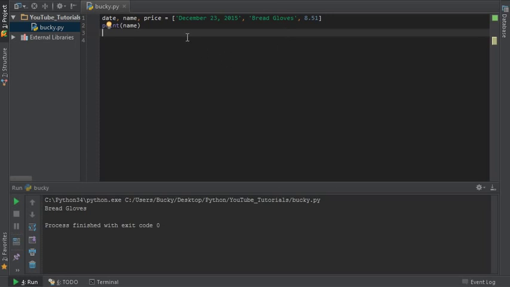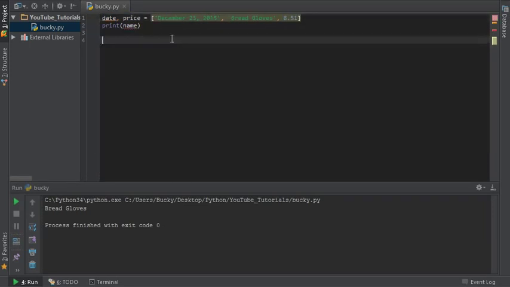Now, the only other thing I want to point out is this. Whenever you unpack a list into separate variables, you have one rule that you have to follow. Make sure that the number of variables equals the number of items in your list. So, if you have a bunch of lists and they have different lengths, you can't really do this because it wouldn't be consistent, and maybe you forgot to jot down the name of one thing. It's going to throw an error at you.